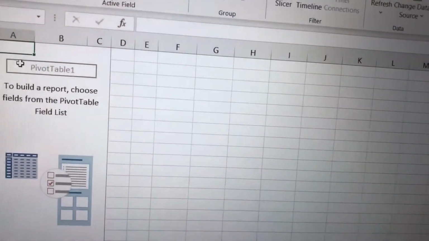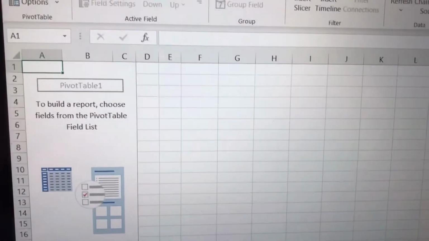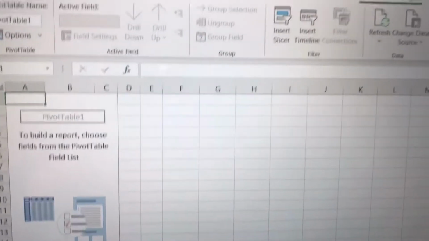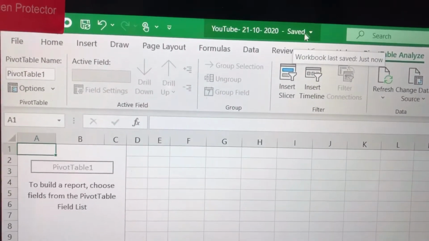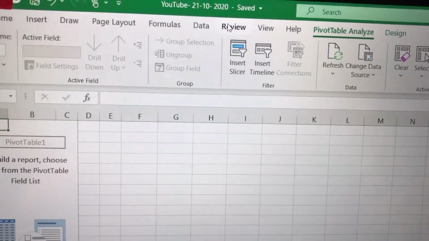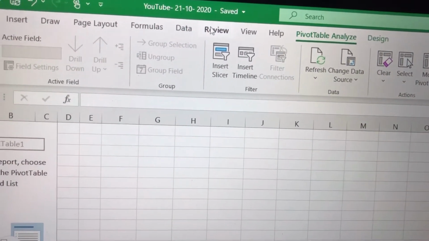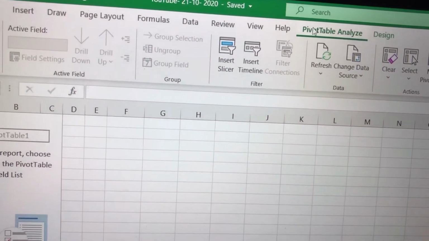But before we go and fill in our pivot table, there's some things you can do to make this pivot table far more user-friendly. The first thing we're going to do is go to the top of the page, right up here, and we're going to find out where we control this pivot table. There are two places actually, and that is pivot table analysis.